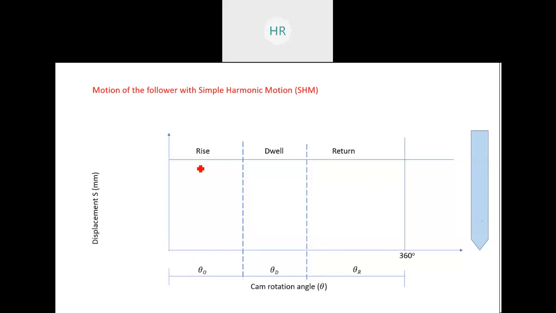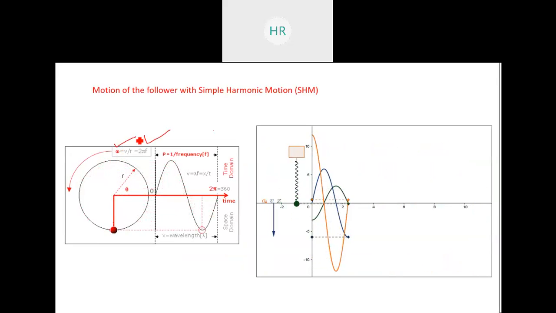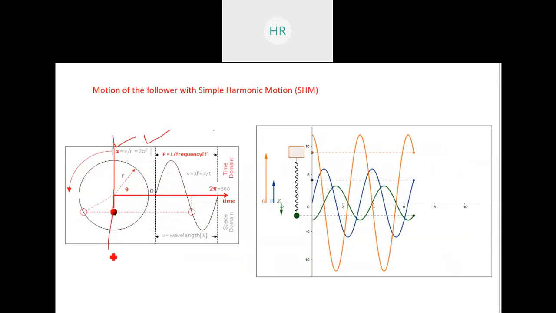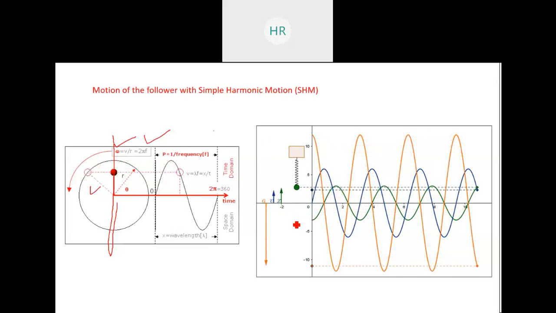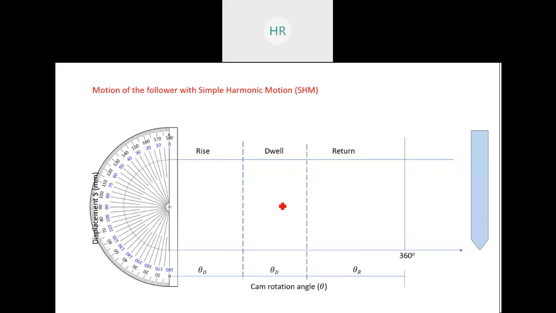So for drawing the simple harmonic motion, I am here drawing a half circle. You have to draw a half circle because, observe in the previous slide, let me show you, as I said, I am going to follow this concept. So I am just showing the half circle, this much portion. So draw the half circle. Now divide this circle into 6 equal parts: 1, 2, 3, 4, 5, 6. This half circle is actually making 180 degrees. So divide this 180 degrees into 6 equal parts, means mark the points at 30 degrees. That will divide the whole circle into 6 equal parts.